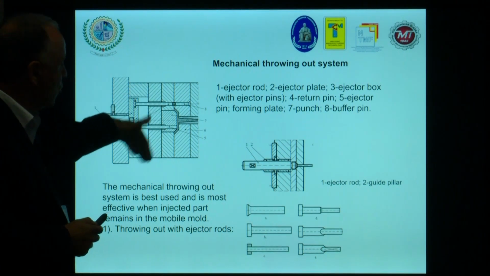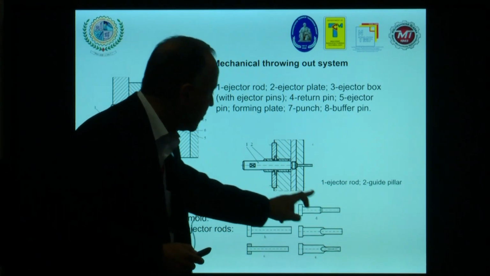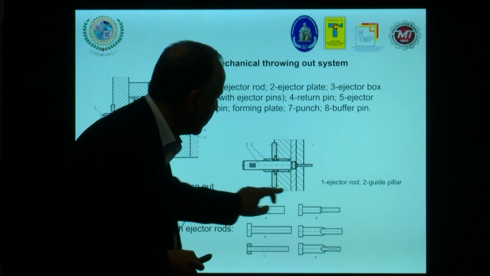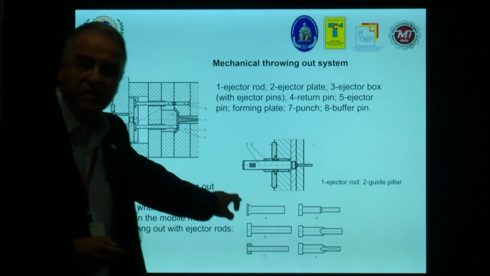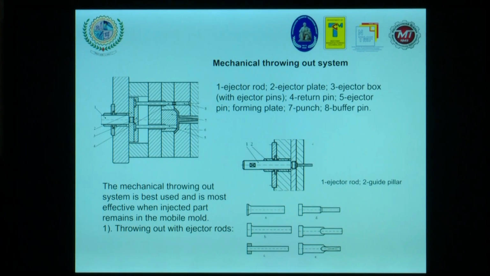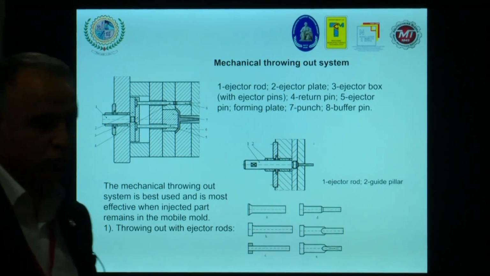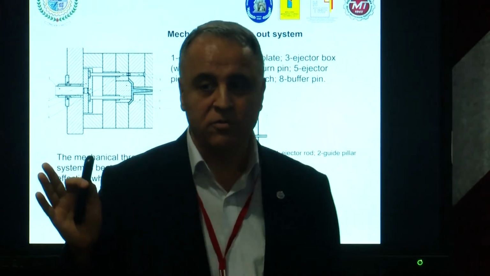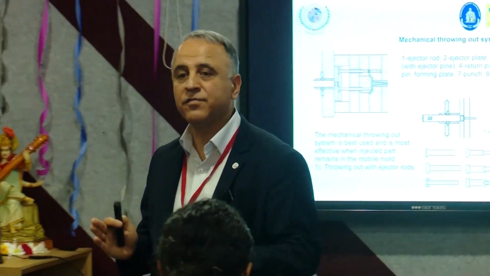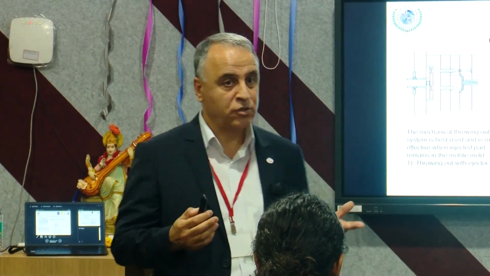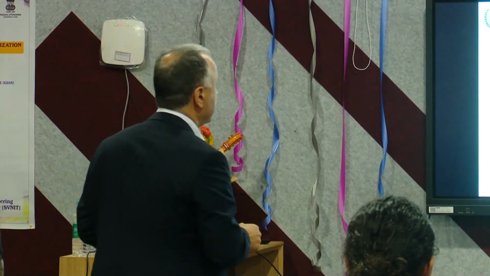You can see how it looks. You can also see different types of ejector rods, of ejector pins. We have to choose which type is suitable for our part. There are several types, and the pins are not so cheap. Only one pin is around 20, of course you have to cut it, it's up to the mold. It's around 10, 15 euro. It's not so cheap.